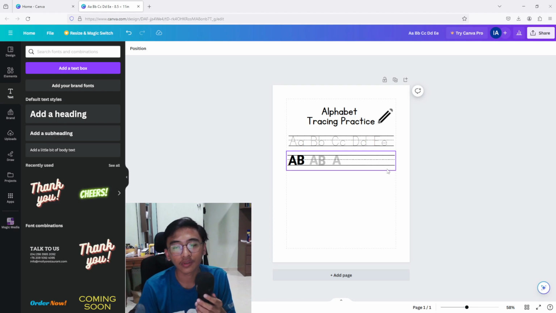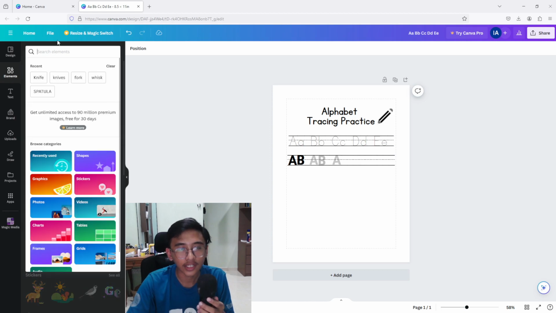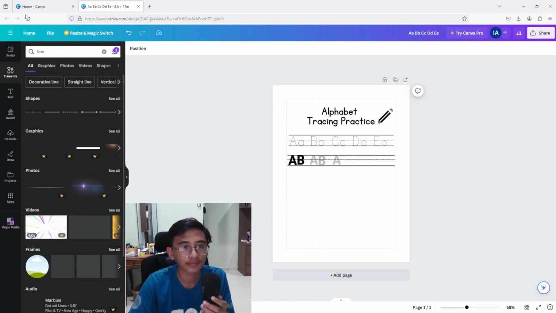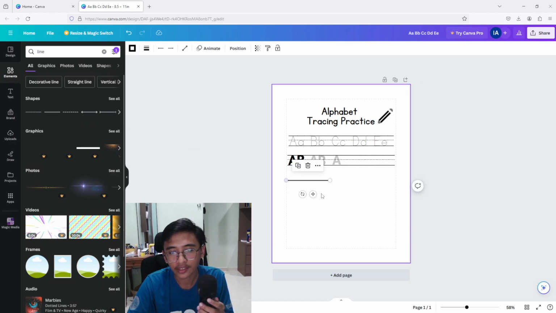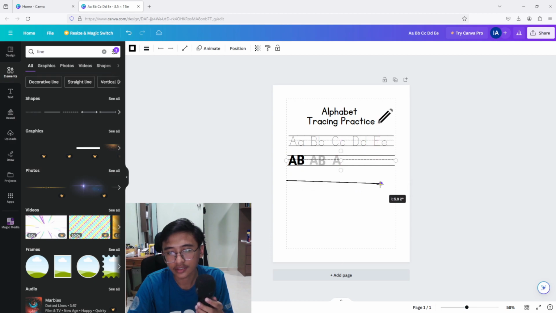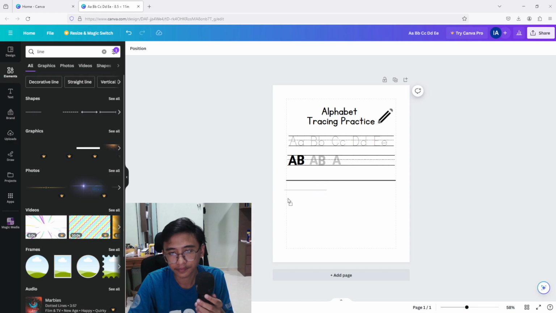And let's say if you guys don't like the line right here, you can also create the line by yourself. Let me show you how. So what you have to do, just go to elements right here, and then click on line, or you can type in line yourself. So we got many types of line. Just click the normal line right here. So this is an example. You guys can just drag until you reach the far right, and then you can click again, and you can drag again as usual.